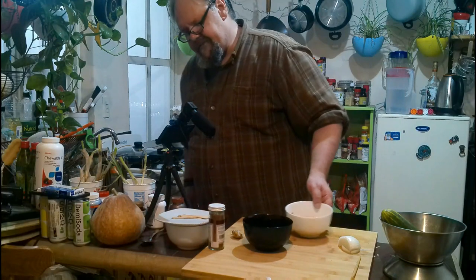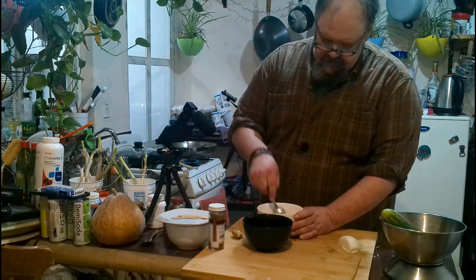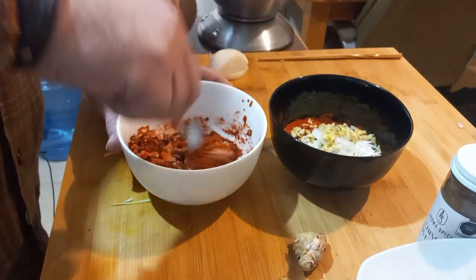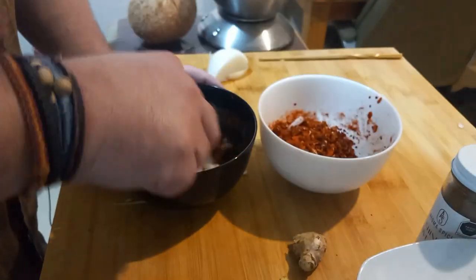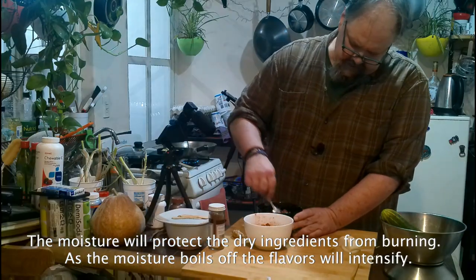All right, let's see if we can get this on film here. So this has a little bit of water in the bottom, and so it has a little bit of moisture to it. And that will be what boils off. It doesn't burn us. It'll burn the chilies and make them bitter.